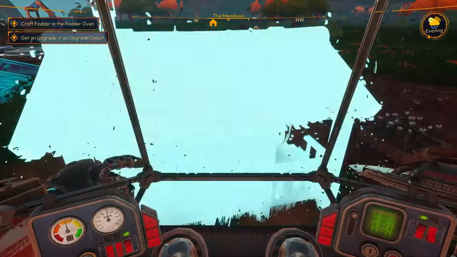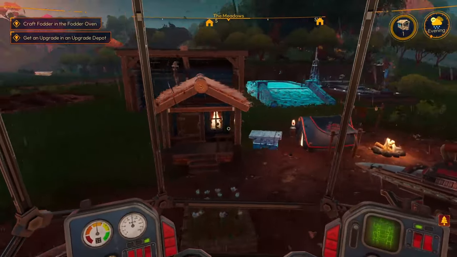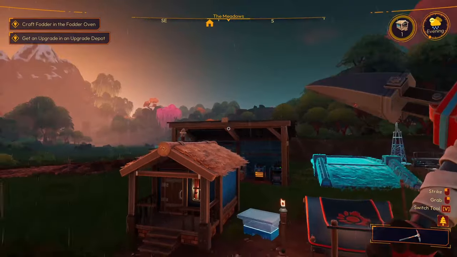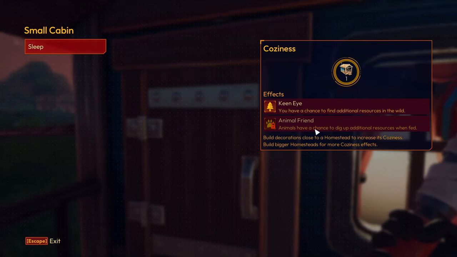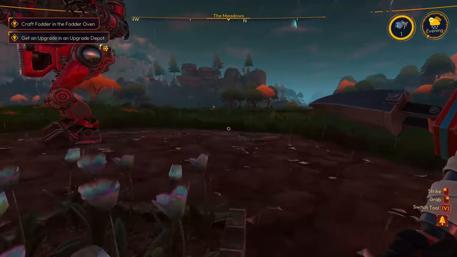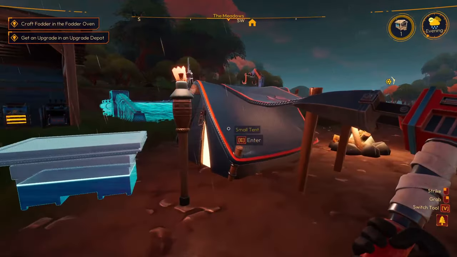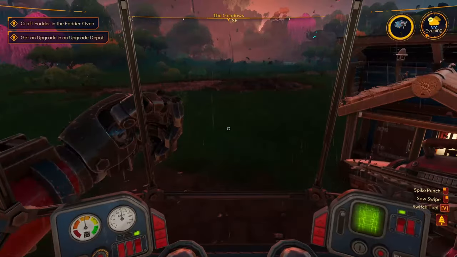All right, can we finish this house? Nice. Comfort level increased. Can I get in this? I can enter it and I can sleep. Okay, so the coziness effect: I have an additional chance to find resources in the wild, and animals have a chance to dig up additional resources when fed. Oh, so that's what feeding animals does. Interesting. That's really cool. All right, well, let's get back in the mech.